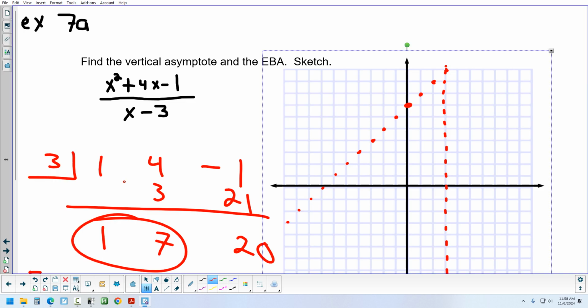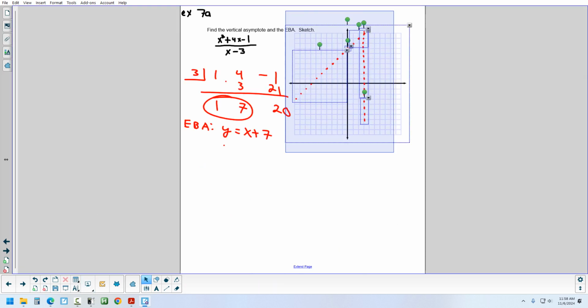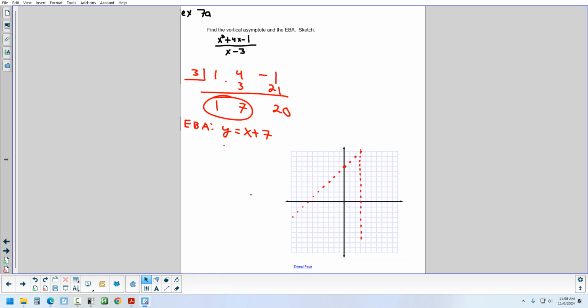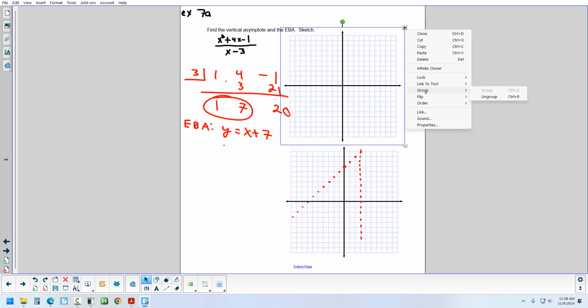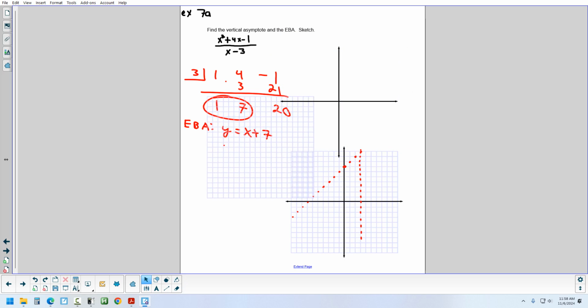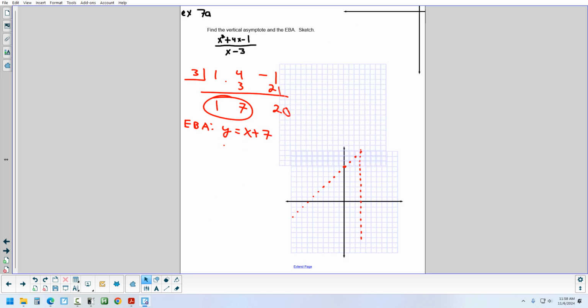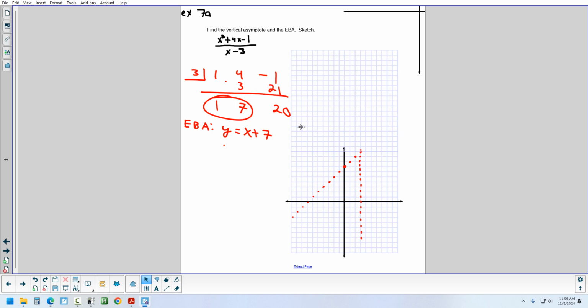And what I'm going to do is this. Let's go like this. Move that down. I don't like that the slant and the vertical, I don't have any room up above. So I need to actually just add a piece of graph paper up there. I know you can't really do that as easy, but I need more space. Okay, so now I'm just going to extend that a little bit. Because when you have a slant and a vertical, you get an X shape. And your picture usually ends up being in 2 parts of the X shape. To figure out which 2 parts, type it in on the calculator.